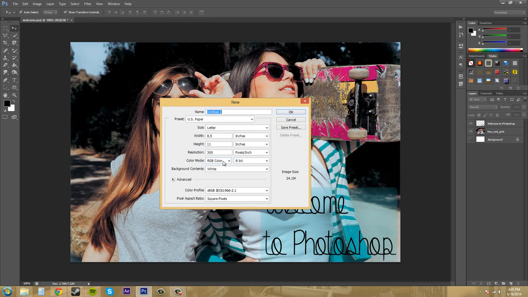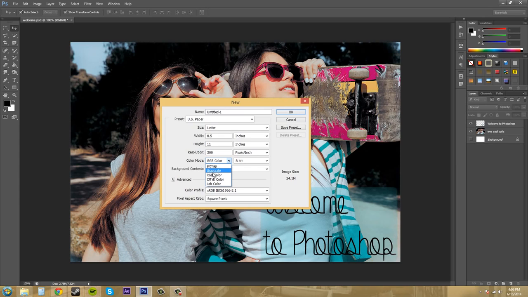So let's start with the color mode first. Color mode has also been called color space, and it determines how Photoshop displays and prints your image. You can choose from a few different color modes here. We've got bitmap, grayscale, RGB, CMYK, and lab. I'm going to talk about the last four, because I never have used bitmap before. We might come back to it at a later time, but it doesn't seem like something I need to go over with you guys right now.